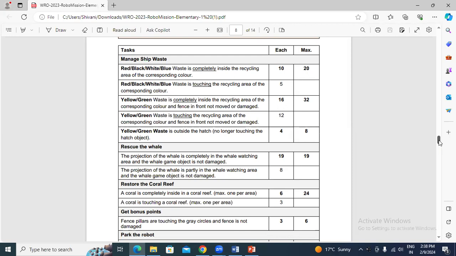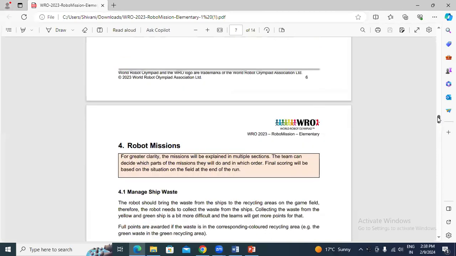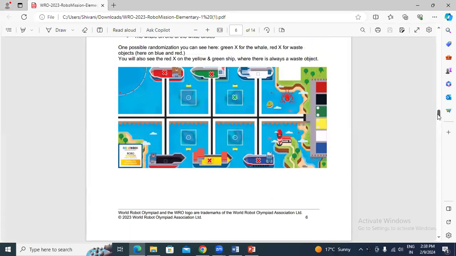So in manage ship waste, what is the mission which robot will perform at the time of competition? I'll give you one short description about this mission. This is the area where robot will start their performance, or we can say that this is the launching area from where robot can launch itself.